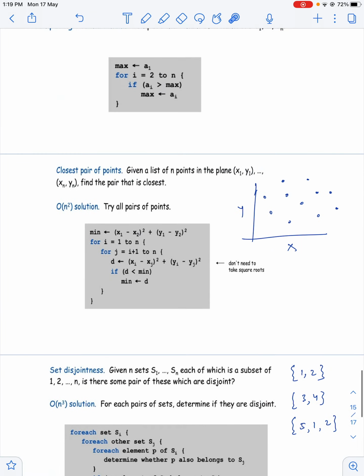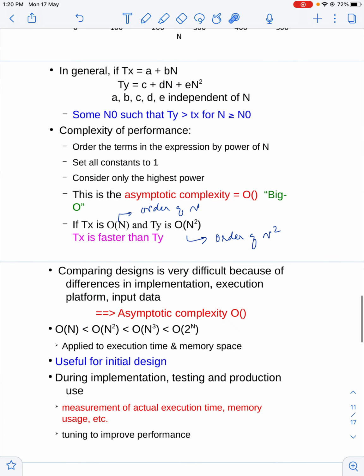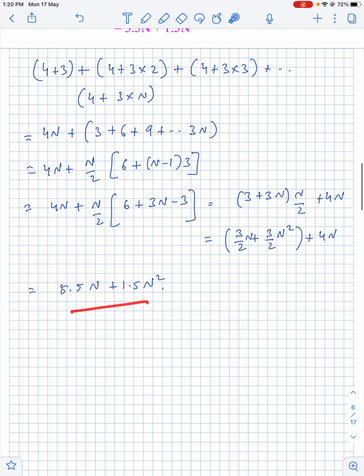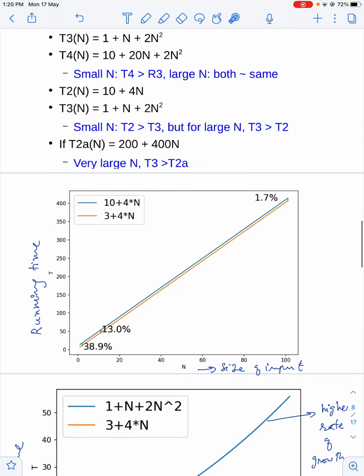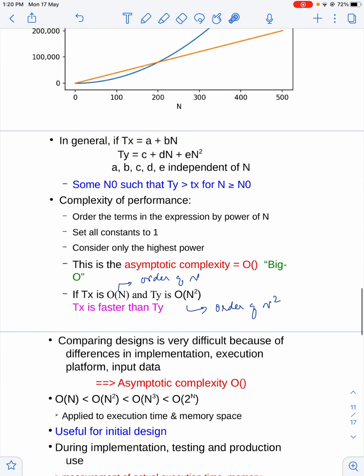Our coverage was very brief, and we just looked at it from a high level point of view. The main thing to remember is asymptotic complexity and the big O notation. Whenever you work out the time taken for a particular algorithm, based on how much work each unit operation takes, once you come up with a polynomial which represents the amount of work, you can compare that polynomial with other polynomials in the big O form.